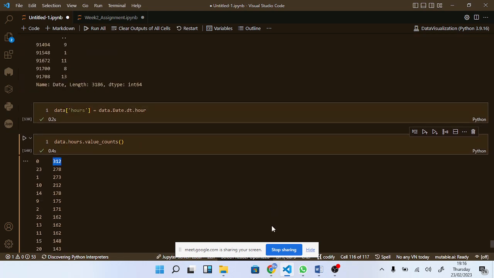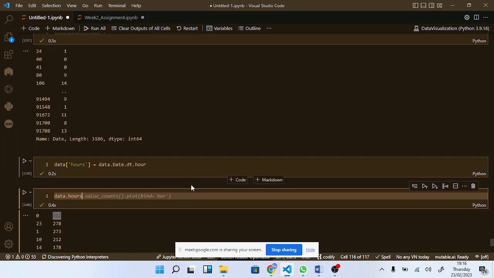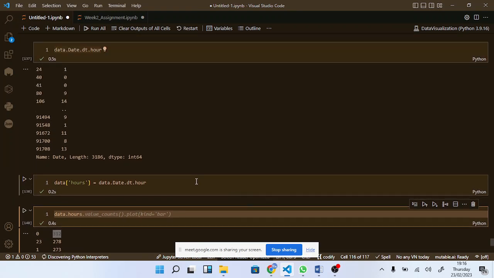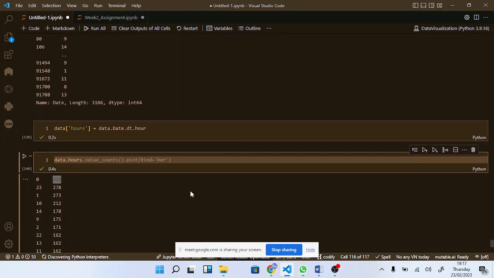So the question was, now how many of these have a relationship with the drug activity? Okay. So for the drug activity, data dot columns.